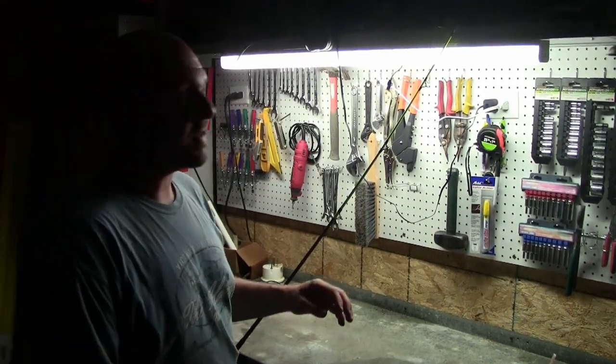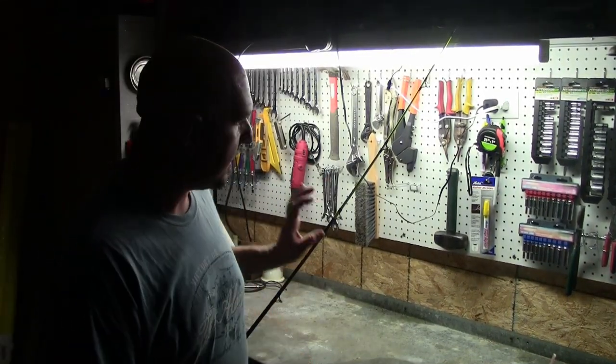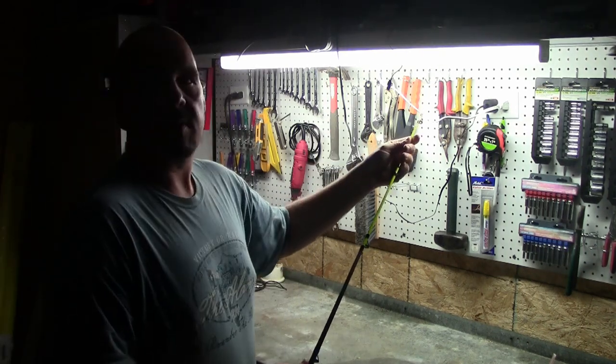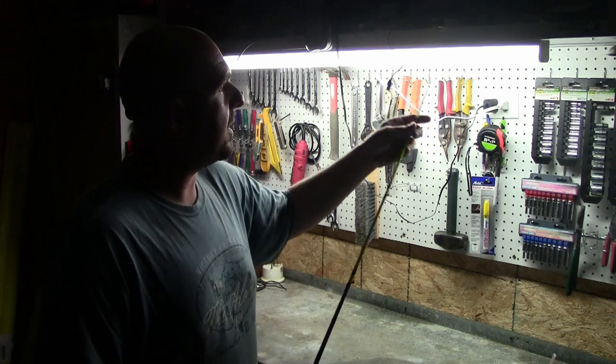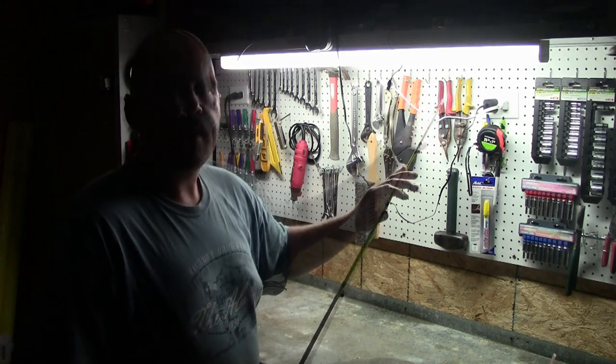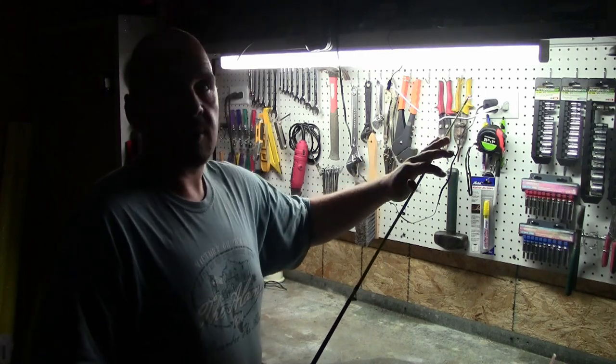All right, guys, I know you can barely see me. I've got the workbench light on. It's the only thing I've left on in the garage. I've had the tip of this rod up underneath the LED work lamp for a little while. And we're going to pull the plug on this, and we'll see if this glow tip actually glows.